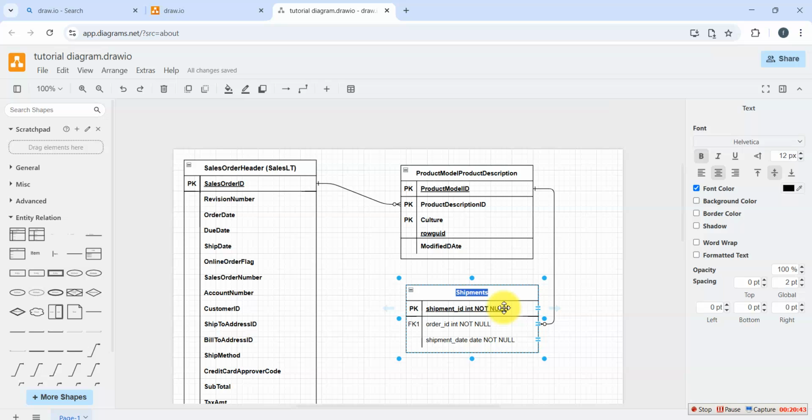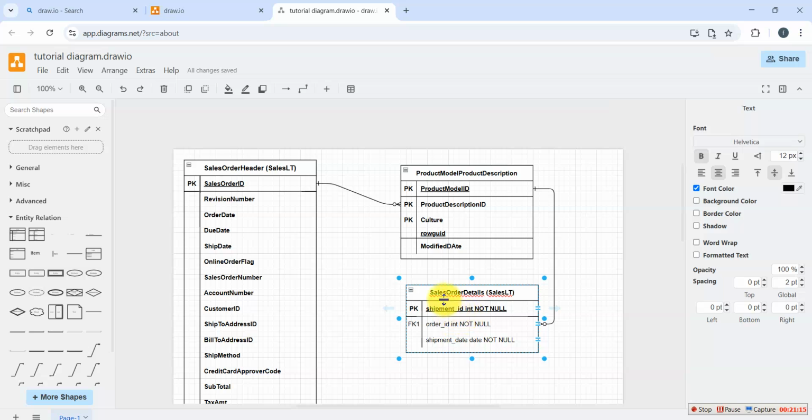So I have sales order details. Let me put in brackets sales LT, sales LT, then I'll close. All right.